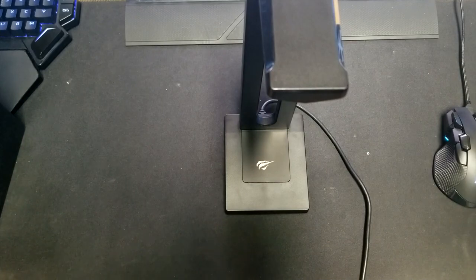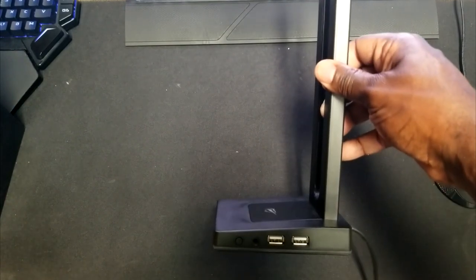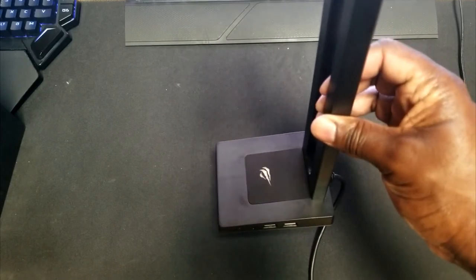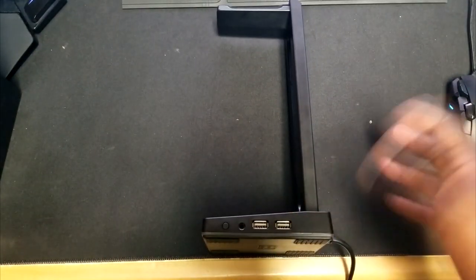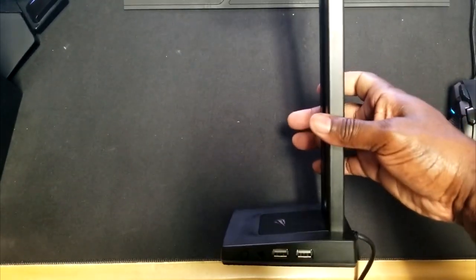Now, if you consider other headset stands from some of the bigger names like Razer or Corsair, which I'm a fan of Corsair, but I'm not a fan of that $60-$70 price tag on that. So if you consider that, all in all, I would say this is an excellent price and something I would definitely pick up if you're into a budget gaming kind of deal and you want just a great headset stand for your needs. And other than that, that's pretty much it. This headset stand to me works very, very well.